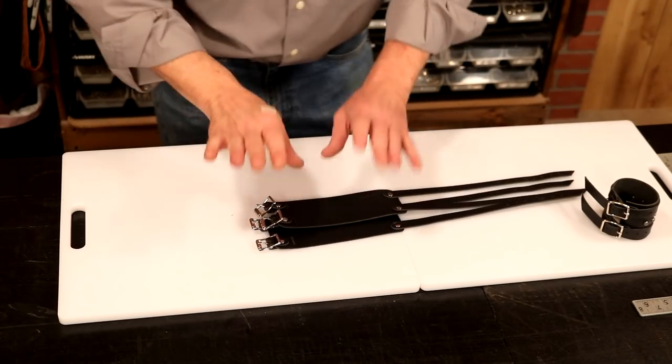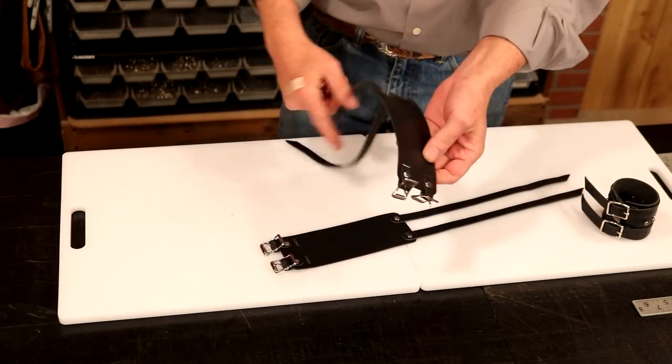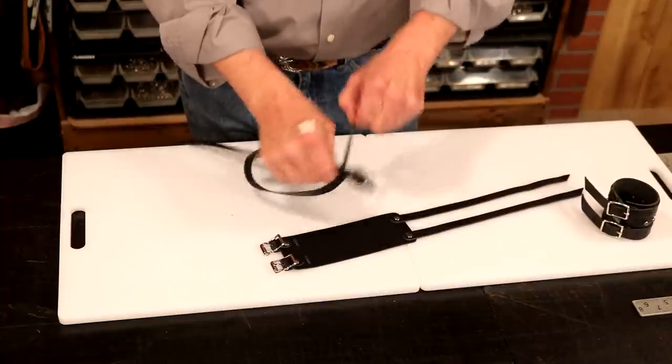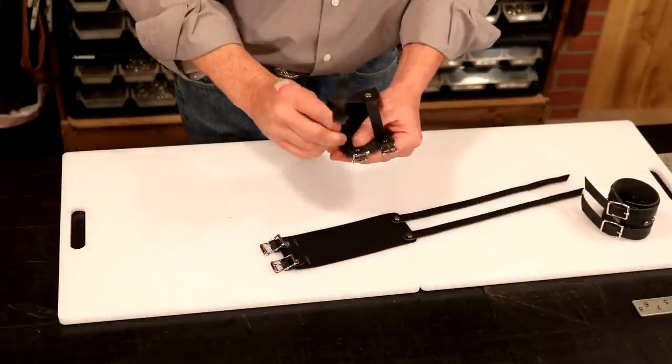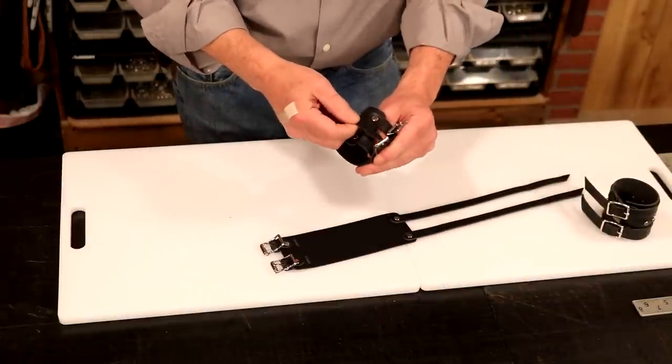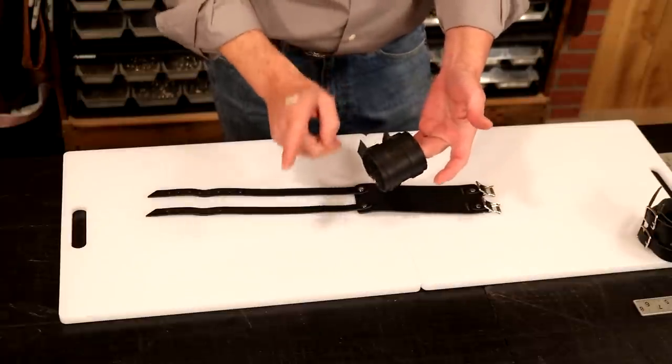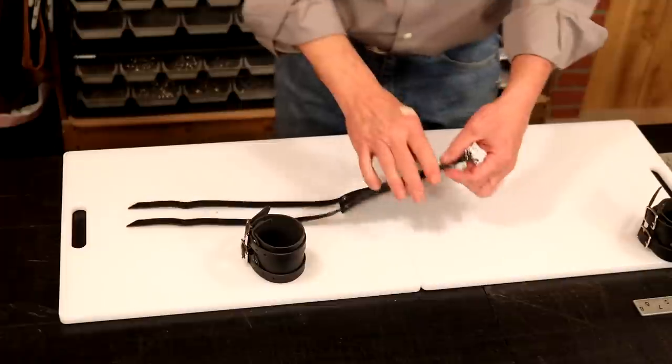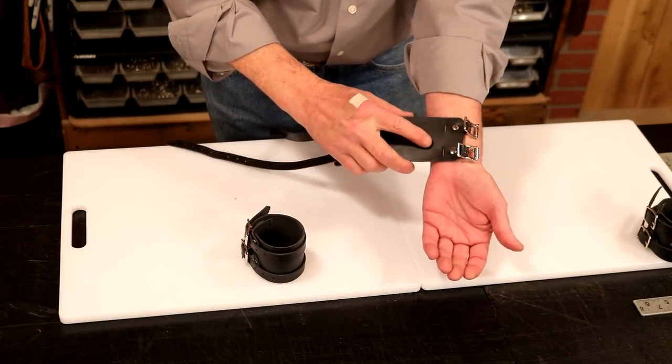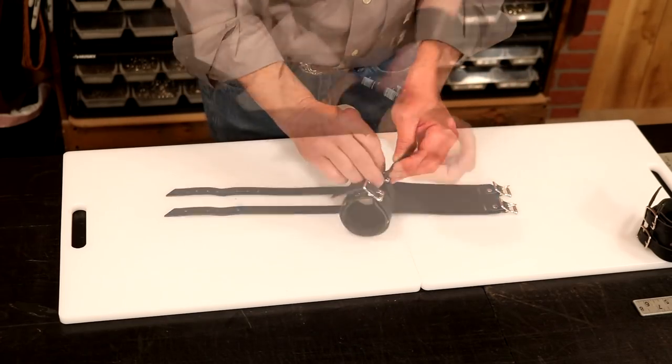This band-aid is prominent in every shot and it is making me nuts. I apologize for that. To put these together, let's take one. We're going to take our straps. Let's come through from the back through our oblong. Now, these are going to be a little stiff to start with. They are going to soften up and loosen up nicely with just a little bit of use. So let's pull that through. Now, we're going to circle around and let's go through our buckle. There we go. Looks good. Now, one point. I would like these tabs sticking back. So if you think about it, the end of our strap is going to come through our buckle towards our oblong. So therefore, if we drop these on our wrist like this, our tabs are going to be facing backwards. So let's put these on, see how they look.